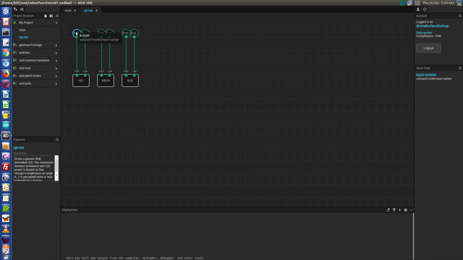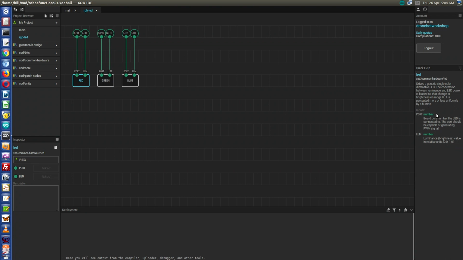So for example, for the R port pin, I've got a complete description over here. And if you go down to the LED, I've just taken a description from that and basically said red LED is the only thing I added. And I did that the same for the G port and the B port, for example. I also did that for the other pin, for the R lum pin over here.